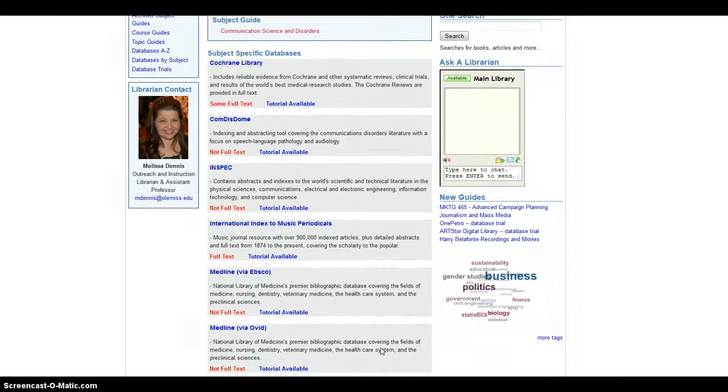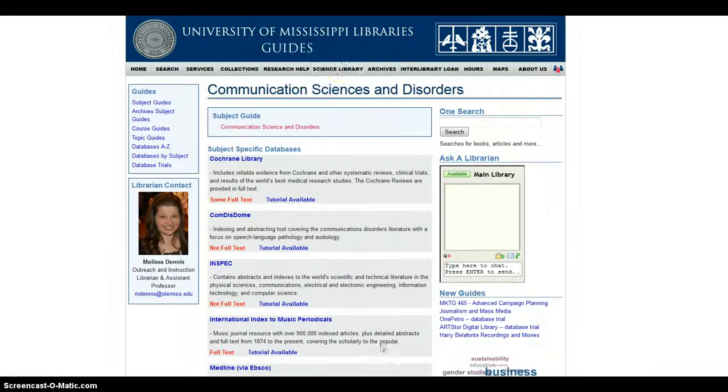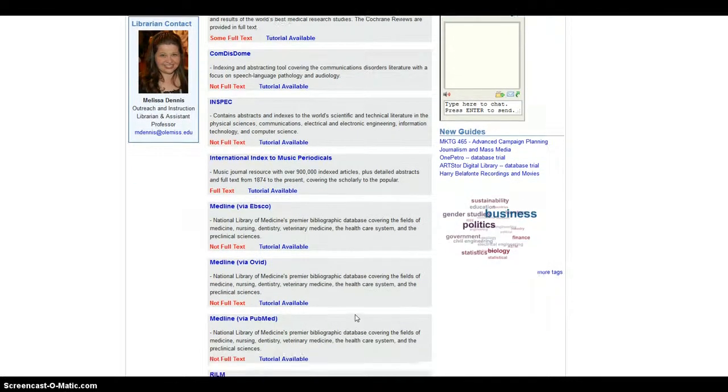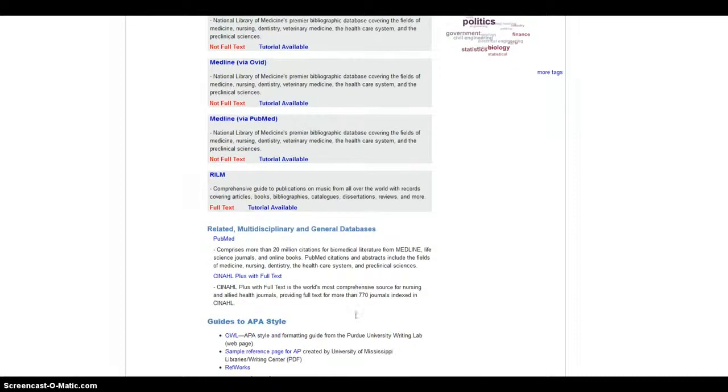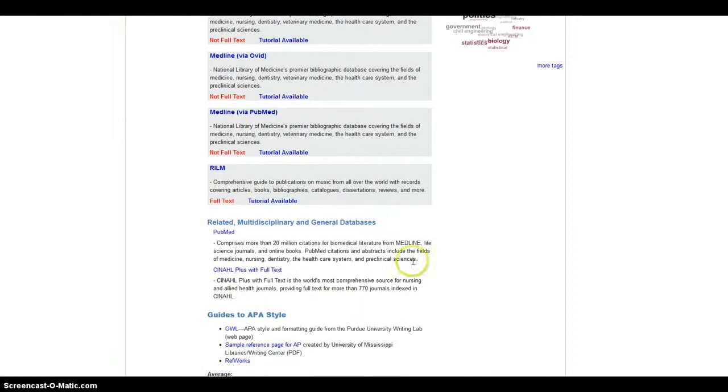So for example, if you were in law or in paralegal studies, some of those databases are going to be more profession-oriented than academic-oriented. But nonetheless, if you go into the subject guide, you're going to have this convenient subject-specific database list that you can consult. The subject guides also tend to have some additional supplemental information.